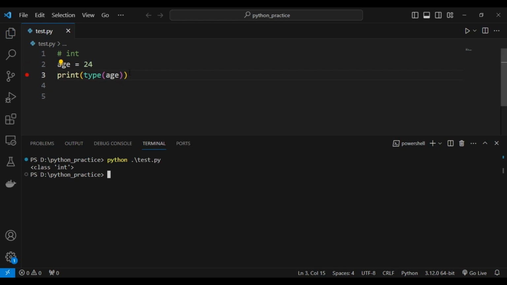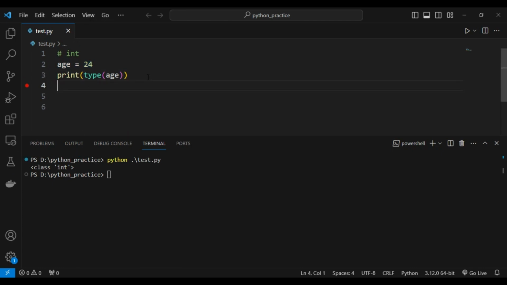In this way, as it is a whole number, its data type is int. Here we are getting class int because this integer variable is an object of this int class. Remember this, everything in Python is an object, right? So that's why we are getting here class int. So this is the int data type.